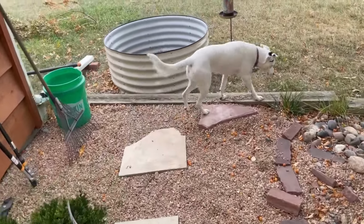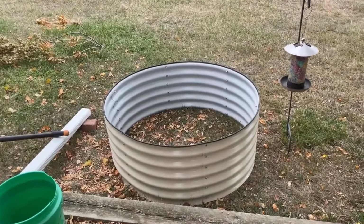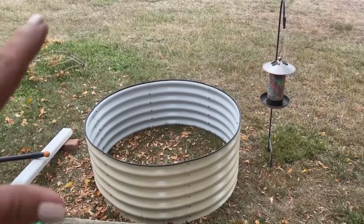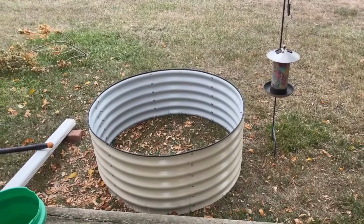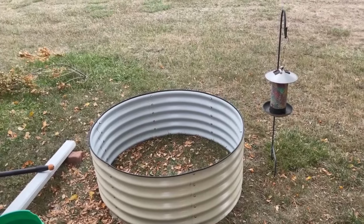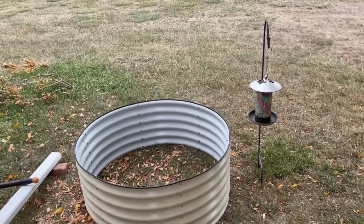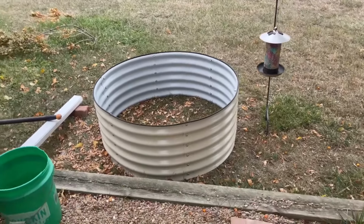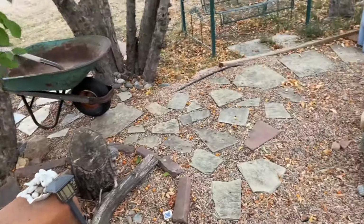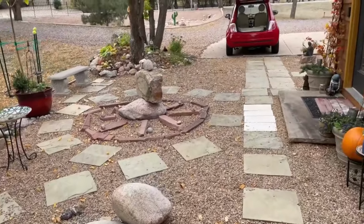And I have this bed that I was going to do as part of the she shed redo. I was going to put this in front of the she shed, but it was too much. It was too big, too round. We have a couple of other round planters there. Our gazebo's round. Well, it's kind of octagon, but you know, that whole shaping. So we decided, you know what? I moved it around different places and I thought, well, why don't we come out to the front to what is our Zen garden out here in our front yard.